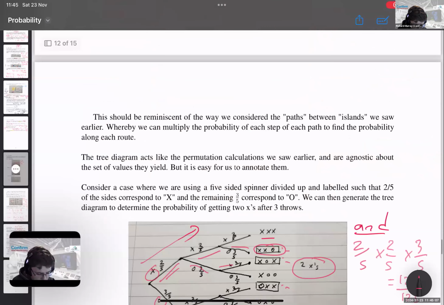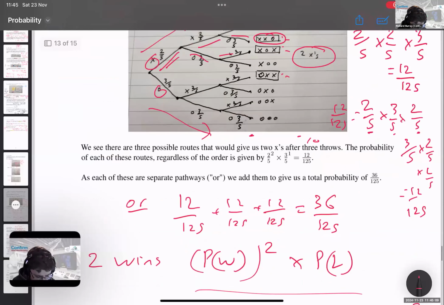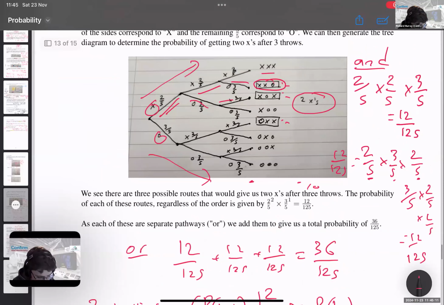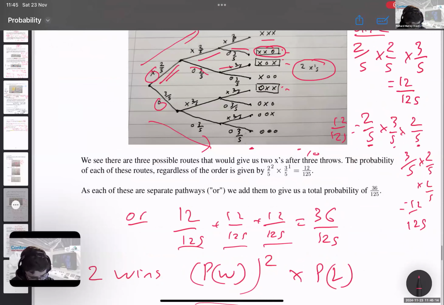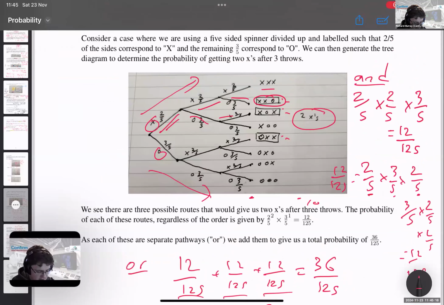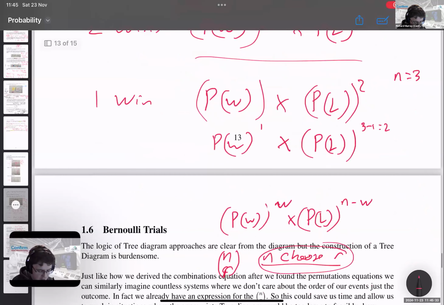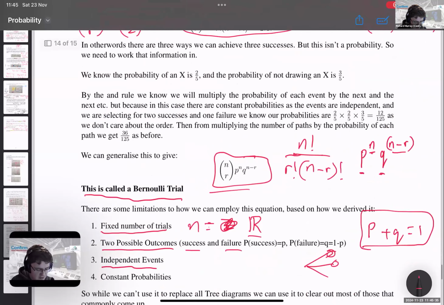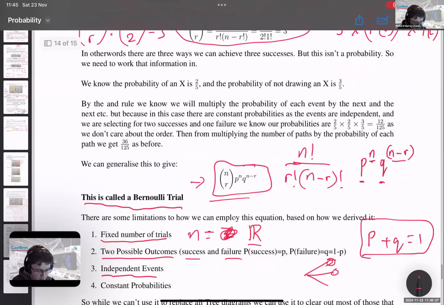Because when we came through our assumptions, we noticed this pattern of 12 over 125, 12 over 125, 12 over 125, and that is based on the fact that the independent events are there, which means that this probability of winning is equal to this probability of winning. If they're not independent, then we won't observe the same pattern. There is an underlying pattern that you could figure out, but it would result in a very, very complicated version of the Bernoulli trial formula that we're using.